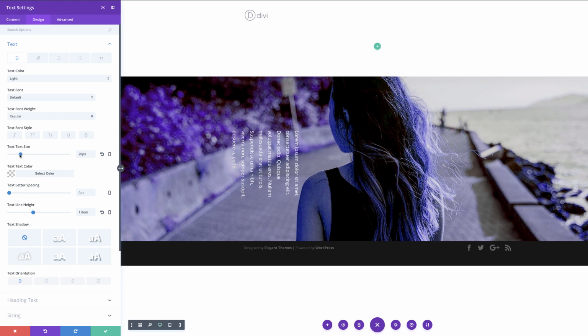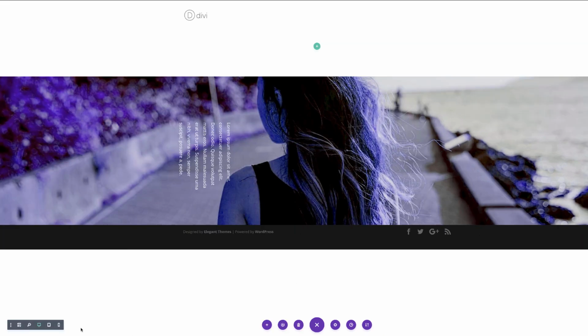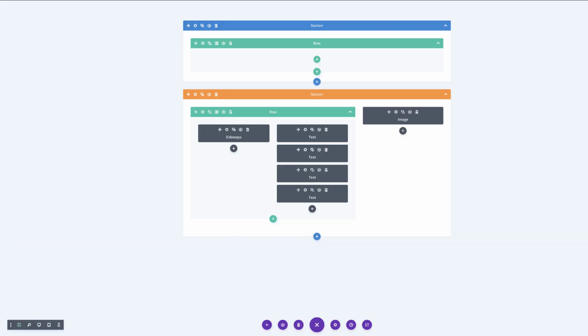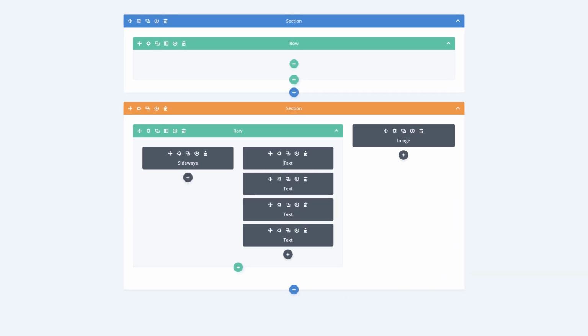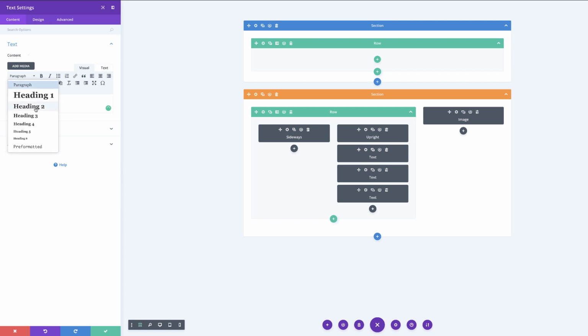Okay, great. Right, so I'm going to go ahead now and save, go back into our wireframe view, and this time we're going to work on the upright text. So I'm going to come over here and rename this to upright. Then I'm going to click on this gear icon to go into my text settings. Next, I'm going to add my text like that. You can actually set this to a heading 2. To do that, I'm just going to highlight the text, click here on this drop down and set this to heading 2. Again, we're going to do a quick preview and see how this looks.